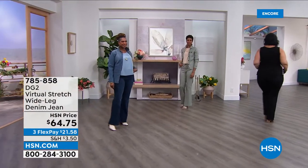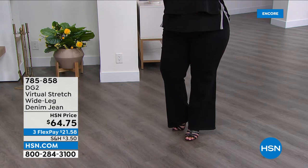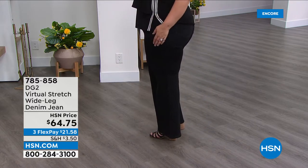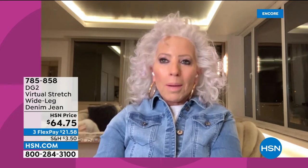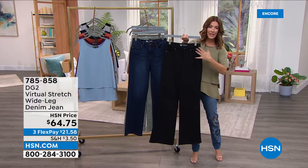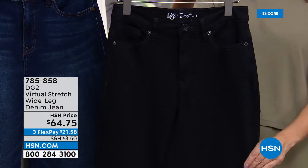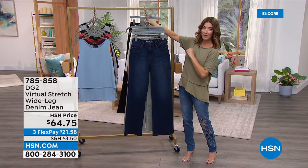A lot of women wonder if a wide leg is going to be sexy — yes, when it's fitted like DG2. The waist is generous and very intuitive, very stretchy. This is a natural waist jean — what they're calling high-waisted now — not a low-rise hip bone jean like on the runways. If you have a job meeting the public, belong to a women's club or a country club that says no jeans, you can sneak this one in in the black or ivory. The black has no fading, no light patches — all black seaming, threads, buttons, and hardware.